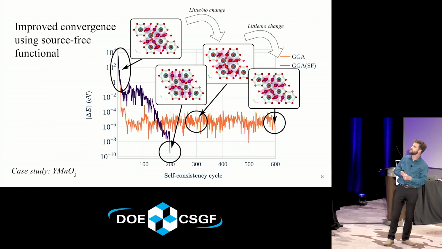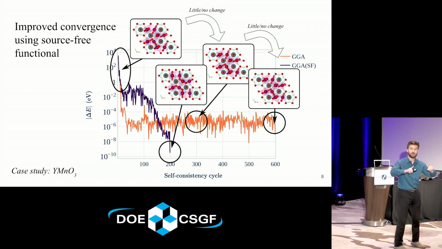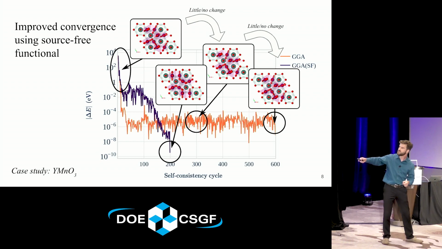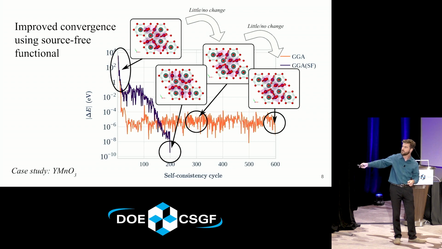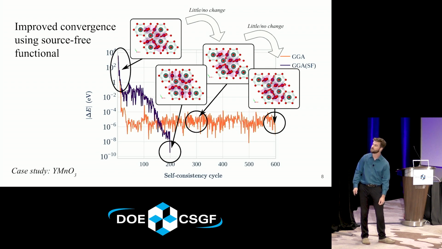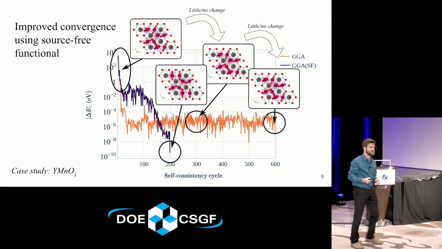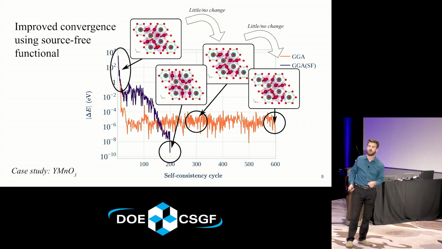And I mentioned convergence. For this other oxide system, if we perturb the moments from their symmetric ground state and actually look at convergence, we see that for source-free, the DFT converges much more rapidly to the ground state energy convergence. We see the moments move from their broken symmetry perspective to their symmetric ground state as established experimentally using neutron diffraction. Whereas for conventional non-collinear GGA, the moments don't move very significantly. And this is based on the work of Sangeeta Sharma at one of the Max Planck Institutes, which I showed on a previous slide. But we've actually implemented this in a plane wave code.